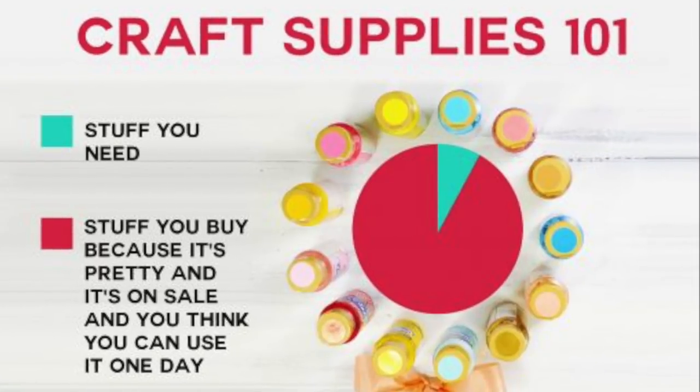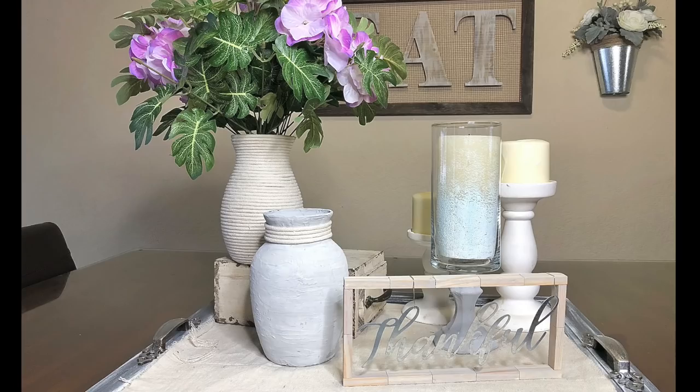So for all you craft supply hoarders, our day has come. I would hate for you guys to just go out and about, nonchalant, buying craft supplies. Please use what you have in your stockpile. Figure it out. Shop your home for anything that you may use. You don't need to use the exact same things that I'm using. This DIY is going to be nice and simple, that way, hopefully you guys have what you need. And if not, feel free to just make it up as you go, or just watch and enjoy and save this for later for when things go back to normal and you can go out and shop all the craft supplies that you want.